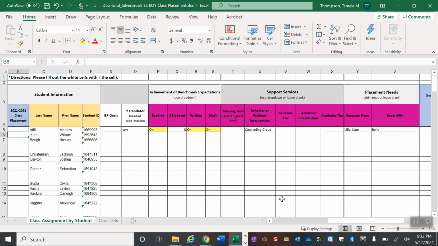I think that is pretty much it in a nutshell. If you have any questions, please let me know and I will try my best to assist you. There will be directives coming out with a timeline to make sure that this is done in time, because once you enter your information, I have to duplicate that information and add it to our main spreadsheet. So again, if you have any questions, let me know.